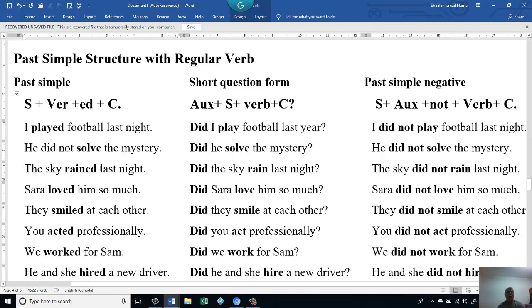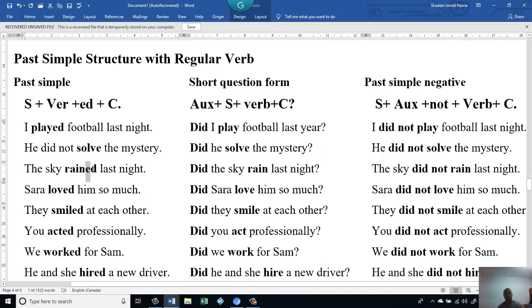First, when I look here, if I have last night, I know my sentence is in the past. This is one solution. The second thing, I'm going to look at the verb. If my verb is in the past, especially if it's a regular verb, then it will have ed. If it's irregular, then I have to add did to it. Then we say, did the sky rain last night? If we look here, after we add did to the sentence, then I have to delete ed.